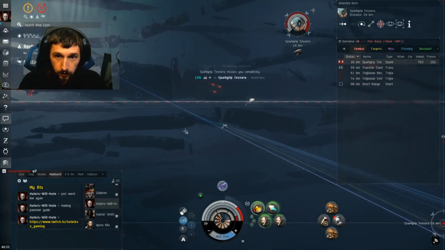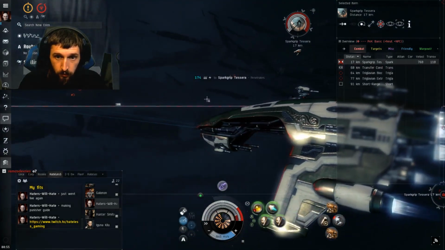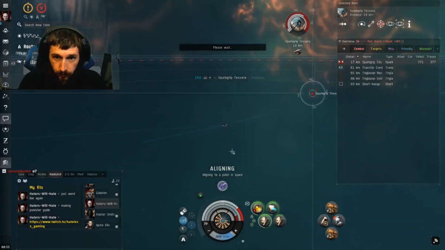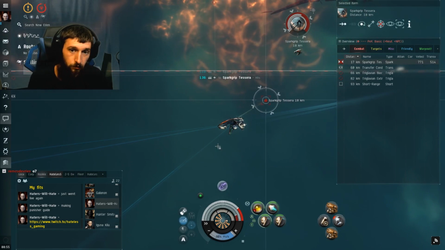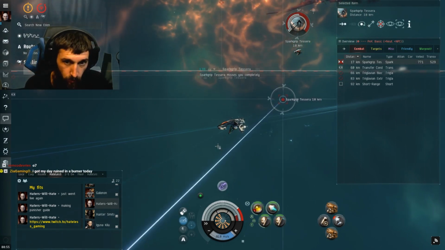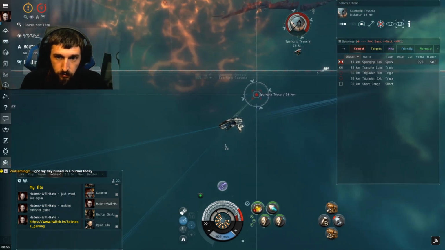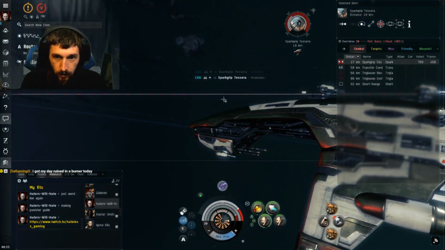And we're going to go ahead and turn this way again, just a little bit. Let him get a little bit closer to us. We do want to keep him in range so we can continue applying our DPS. We don't want to let him get too far away from us, because then we will lose our lock on him, because the ship does not have a very long locking range. It's like 30 kilometers.